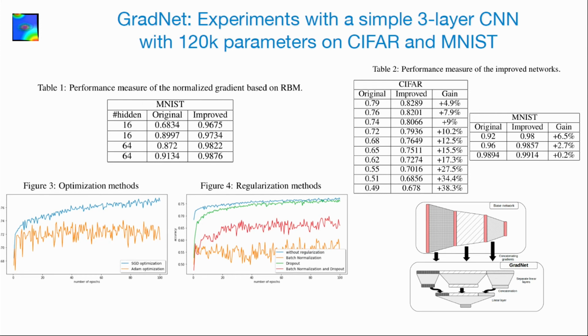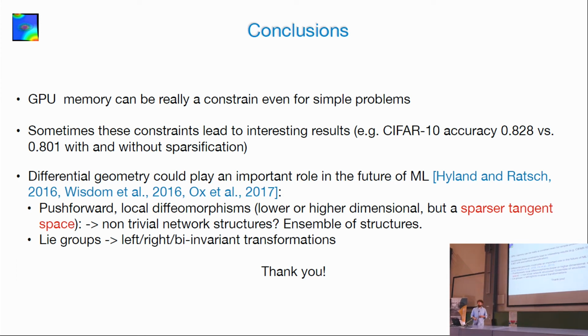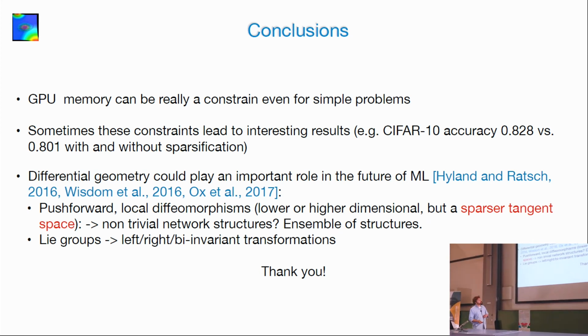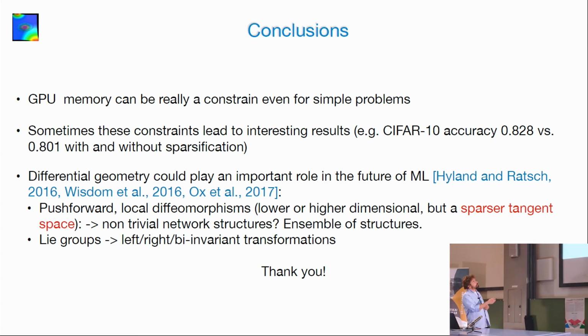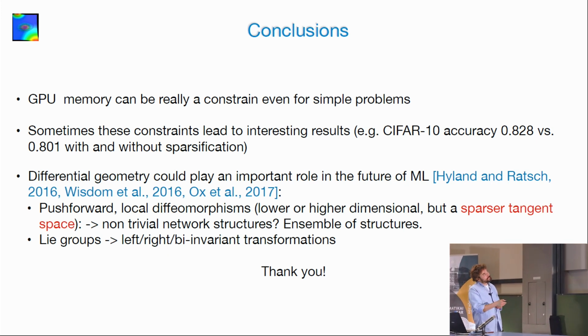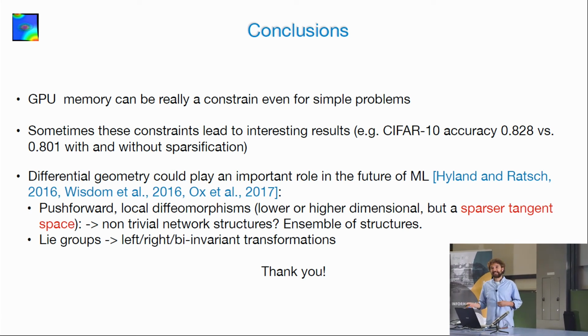And so just for the conclusions, the GPU memory can be a real constraint for really simple problems. So it's a very small network. We wanted to just understand what's going on in the gradient graph. And it turned out that it's a bottleneck. But what is a really promising thing is that the accuracy was much higher if we sparsify the vectors. So in a way, we could say that because of the constraint, we had to make a workaround, and this workaround proved to be viable. Of course, it's more like denoising.